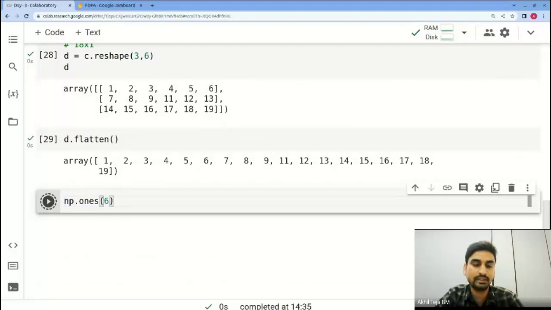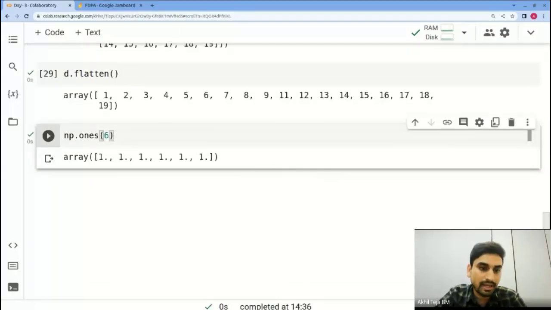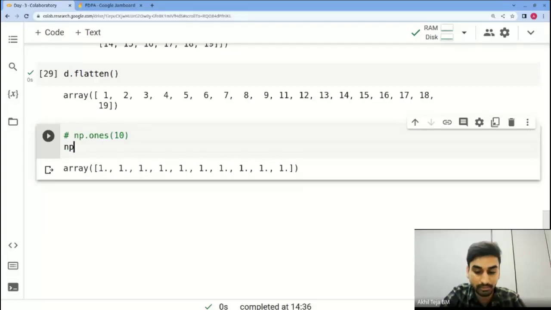With this function, I'm asking NumPy to generate 6 ones as an array, so it generates a 6-element array. If I want 10 elements, it will give me 10 elements in one array. The dot after one just means it's being accurate in float values. So this is how you can generate ones, or you can generate multiple dimensions with only ones.